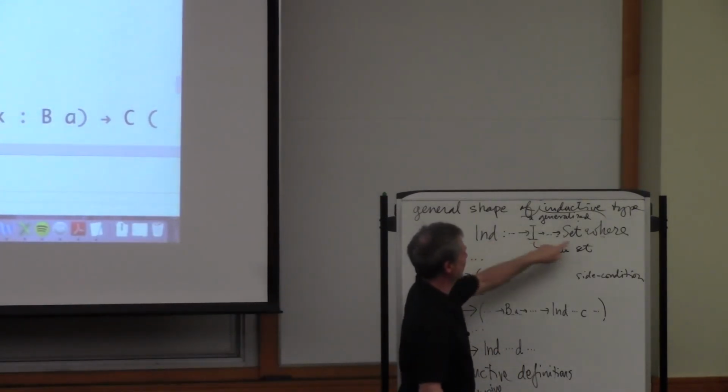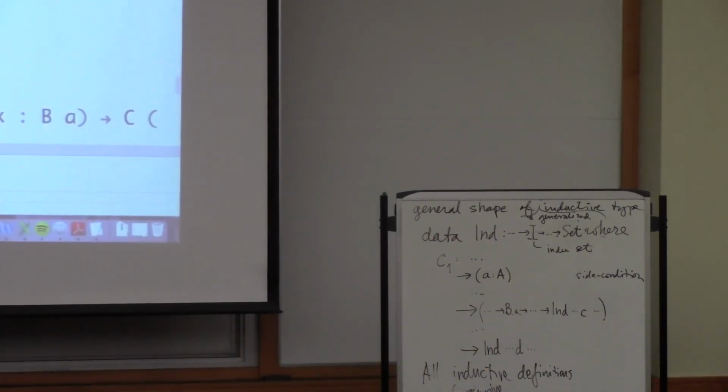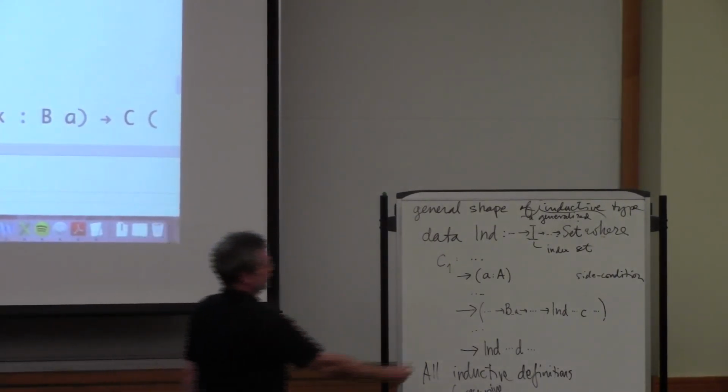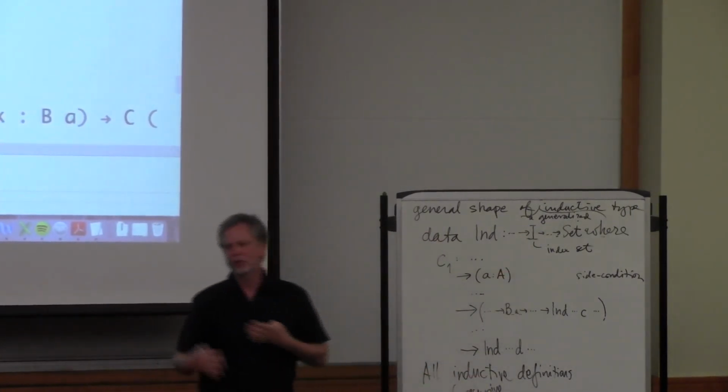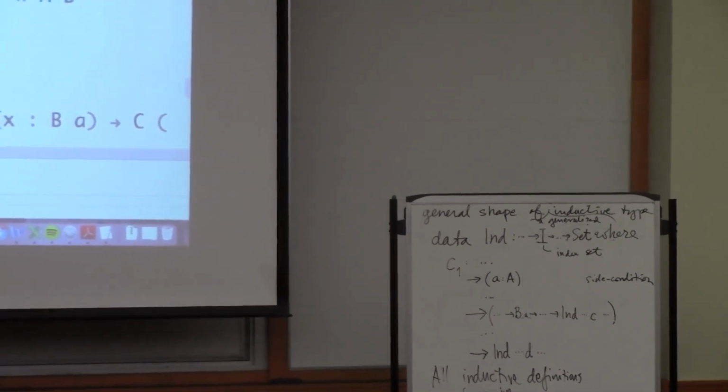If we want to define a small inductive type, something which is a member of set, then there are constraints on what the index types, the branching of the constructors, and the side conditions can be. So Agda allows inductive types not only in set, but Agda also has bigger universes that allow you to define inductive types of higher universe. This is nothing which has somehow been discussed in the literature in theory, but it's quite clear that you can do it.